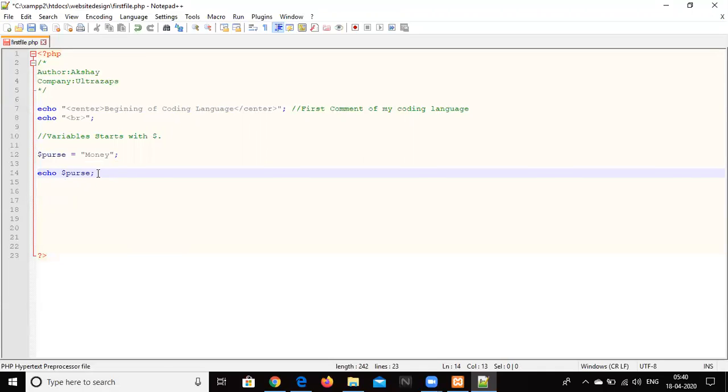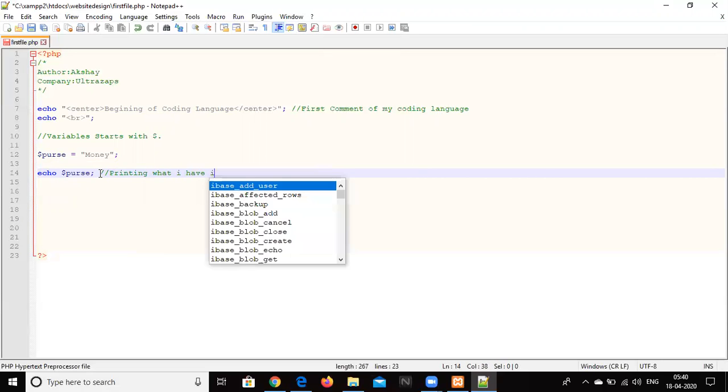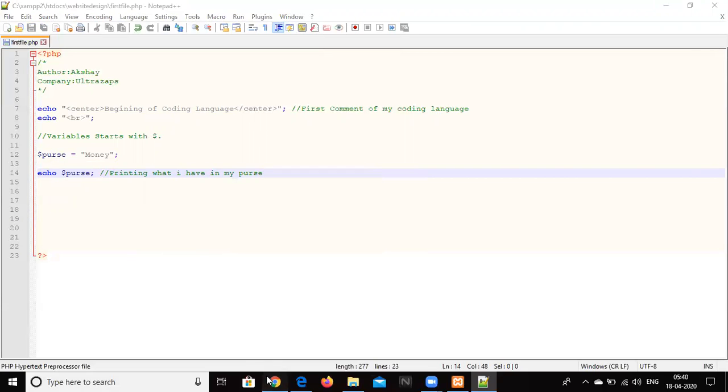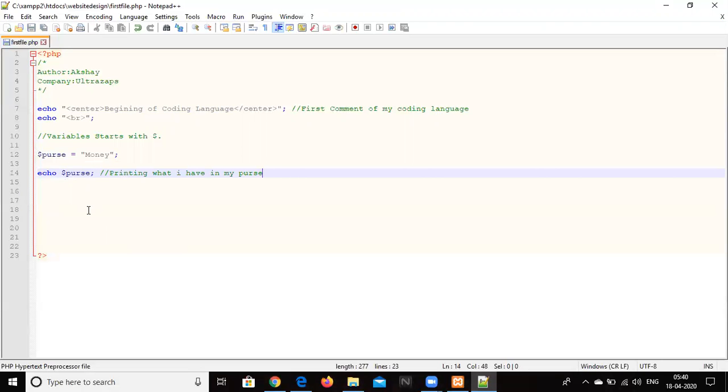When I write this line, I'm printing what I have in my purse. Then I save, and it comes out like this: money.